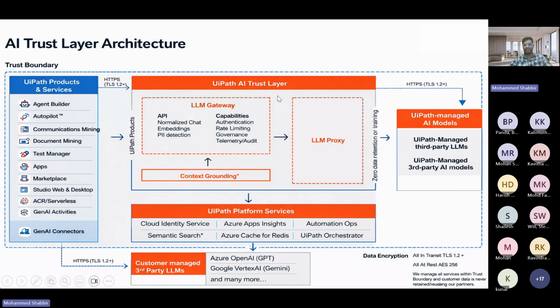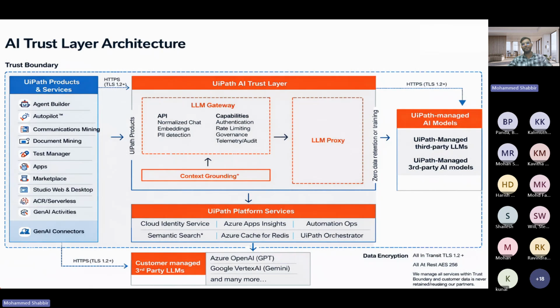So you have an input and an output. It's not like when you enter something in ChatGPT and get an answer directly. Here, whatever request you give to the AI agents or the autopilot does not go directly to the LLM or communicate there. It has to go through a trust layer, which we name the UiPath trust layer. Whatever you're asking goes through a controlled layer, and then it gives you the output.